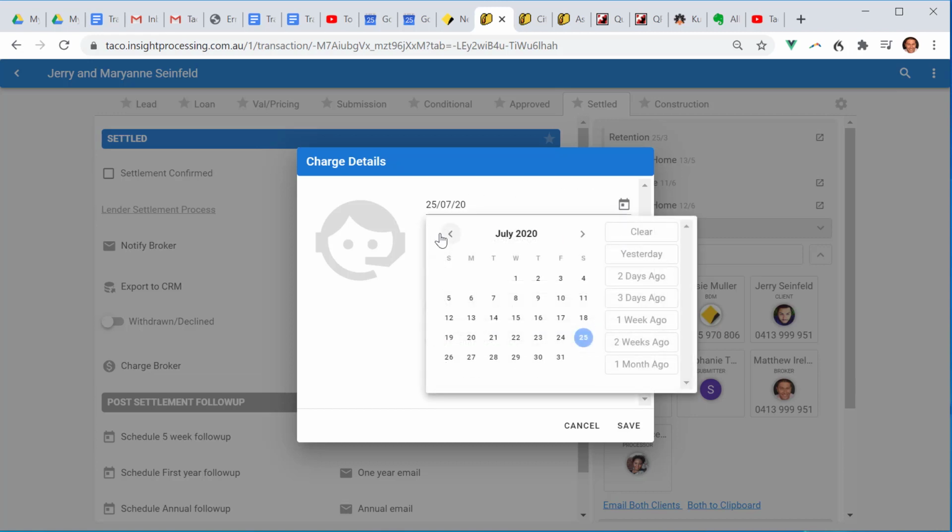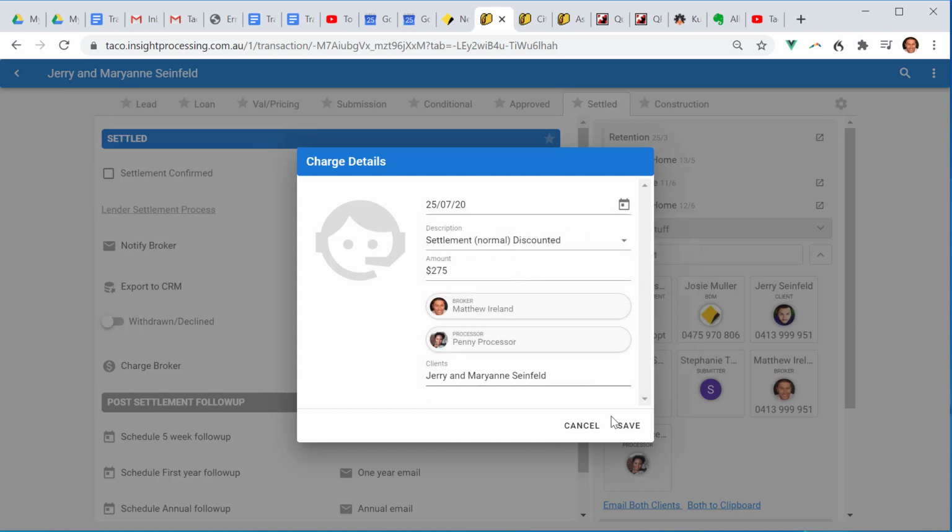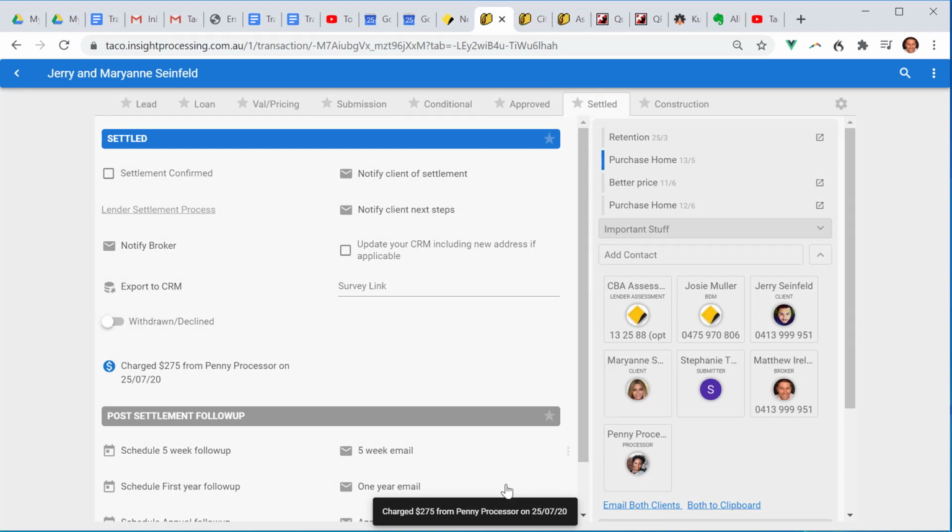So you might switch the date back to June, and even if you just put it on 30th of June or something like that, it'll go into the correct month. But in this case, we'll just leave it current date and click on save, and that will actually add a charge. So you can see there that charge shows up.